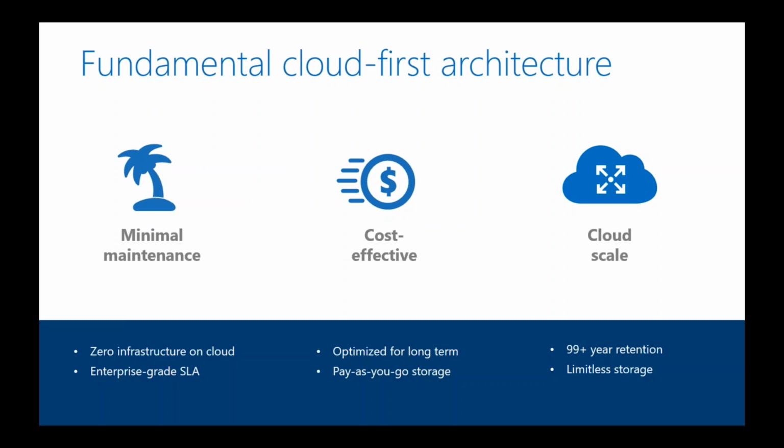And secondly, OMS Backup is designed to be cost-effective for both long-term retention and operational recovery. For long-term retention, you pay as you go for commodity blob storage, and you pay only for front-end costs with OMS licensing. And finally, as a service offering, you achieve true cloud scale, which will consistently offer 99+ year retention in the cloud based on a rich GFS scheme. That's a grandfather-father-son scheme.